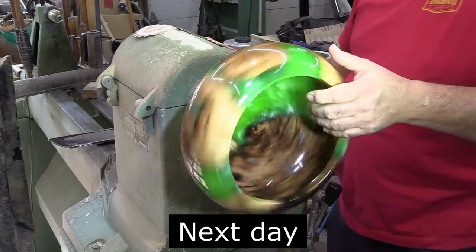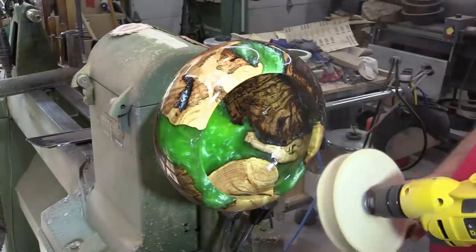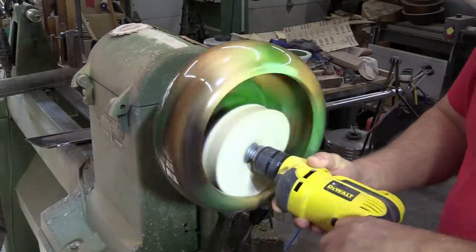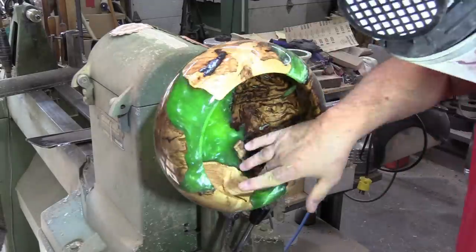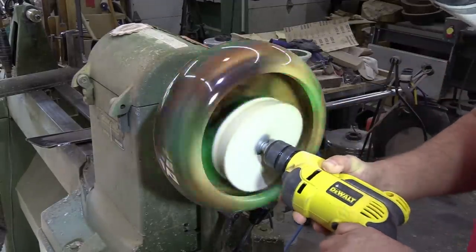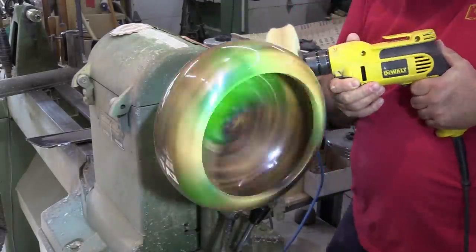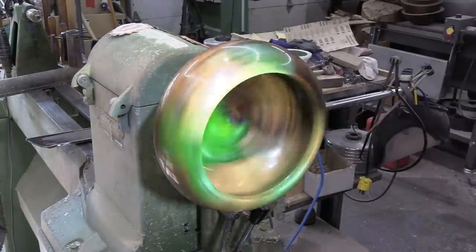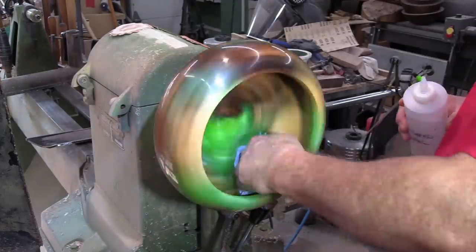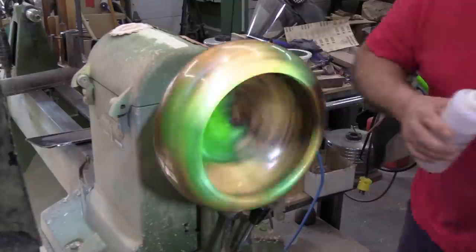This is mostly aimed at the new people that haven't watched my videos. Between coats, I use the Triple E buffing compound again, and I level the finish and take off any lumps and bumps, dirt, anything that may have landed on it while it was curing overnight. And then once that's done, we'll clean it up again with the denatured alcohol and proceed with the next coat of finish. Every coat of finish gets treated like this before the next coat goes on.